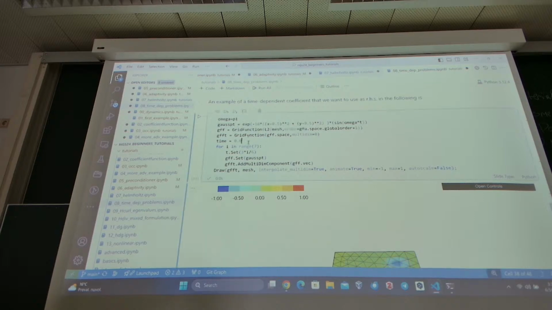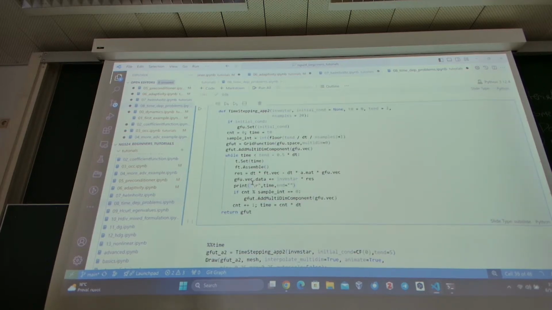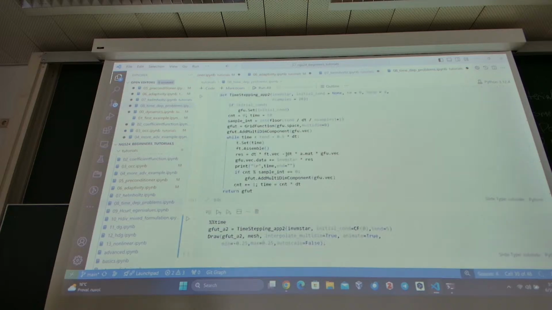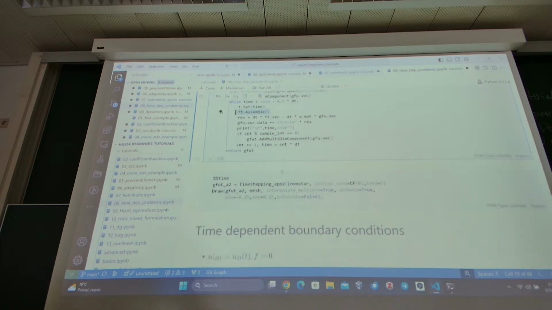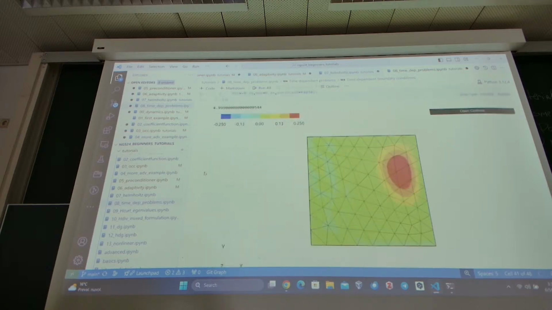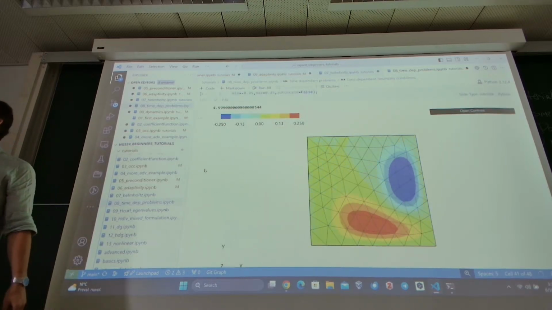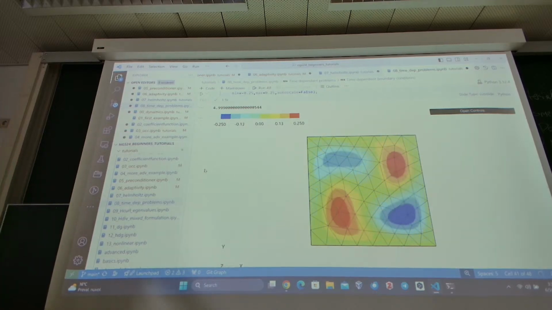The time is here. Okay, so let's go down. And again, we have almost the same problem. We have to remember to update our time every time. So time set, and then reassemble the right hand side, and then we have basically the same steps. So we can play with it. Hopefully it's quick. It's like dropping different solutions inside the spinning thing.